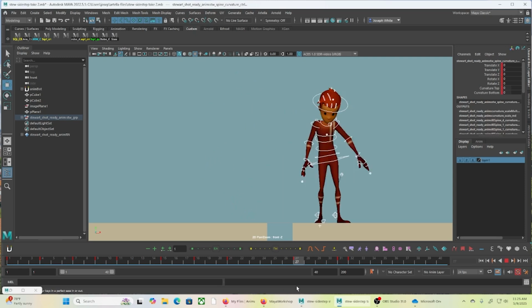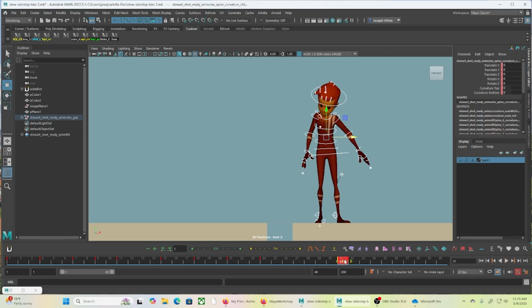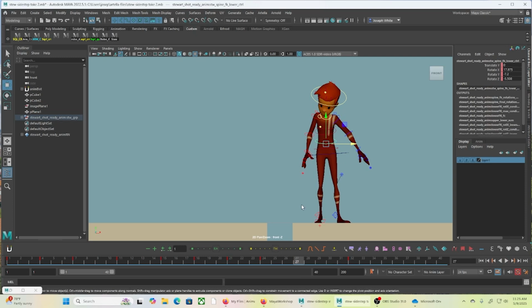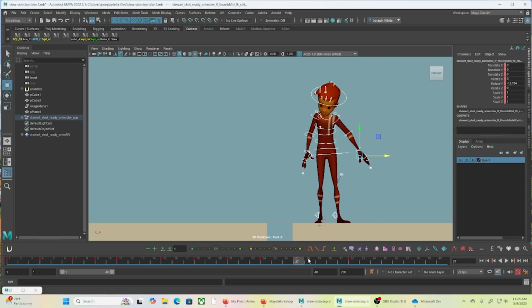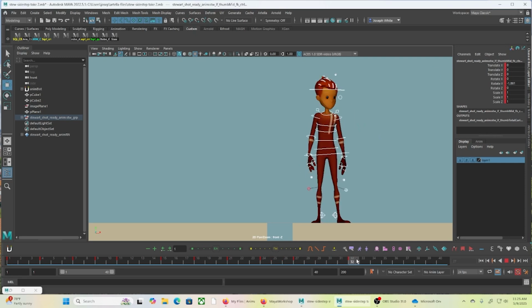I'm just playing. Then we go here. And this is how easy your keyframes can get all moved over when you don't want them to do that.